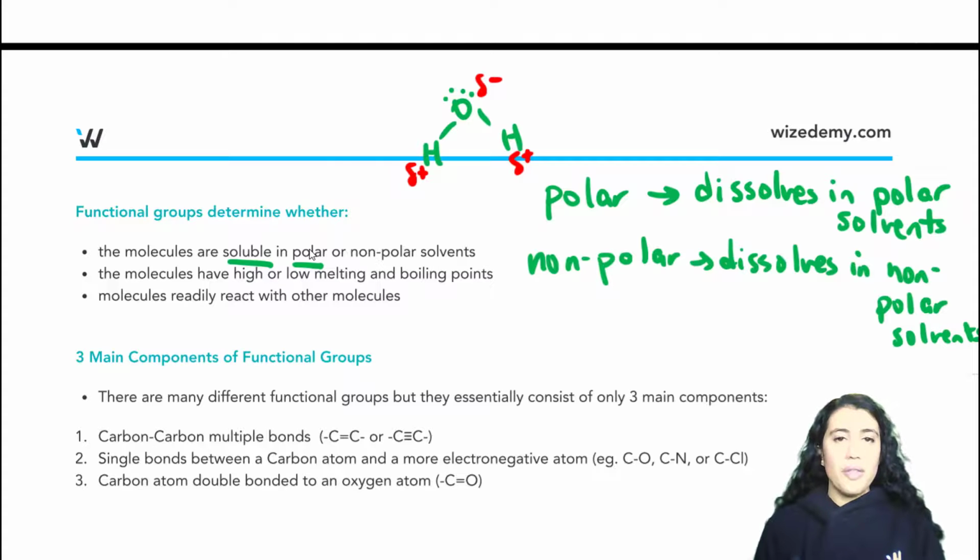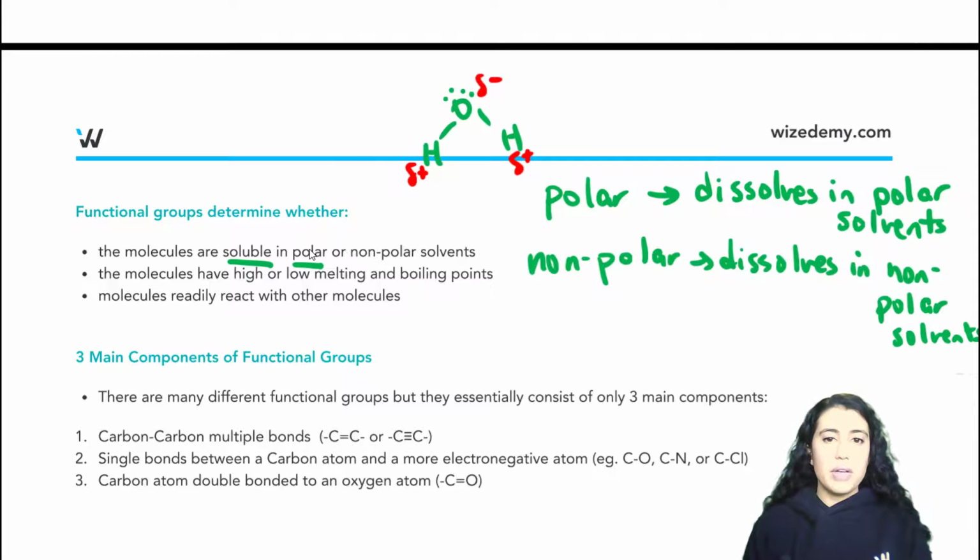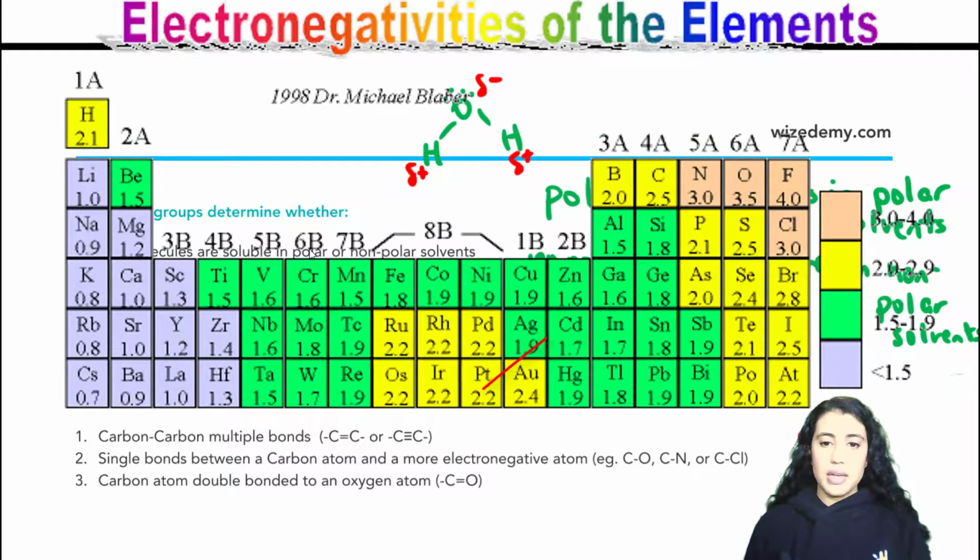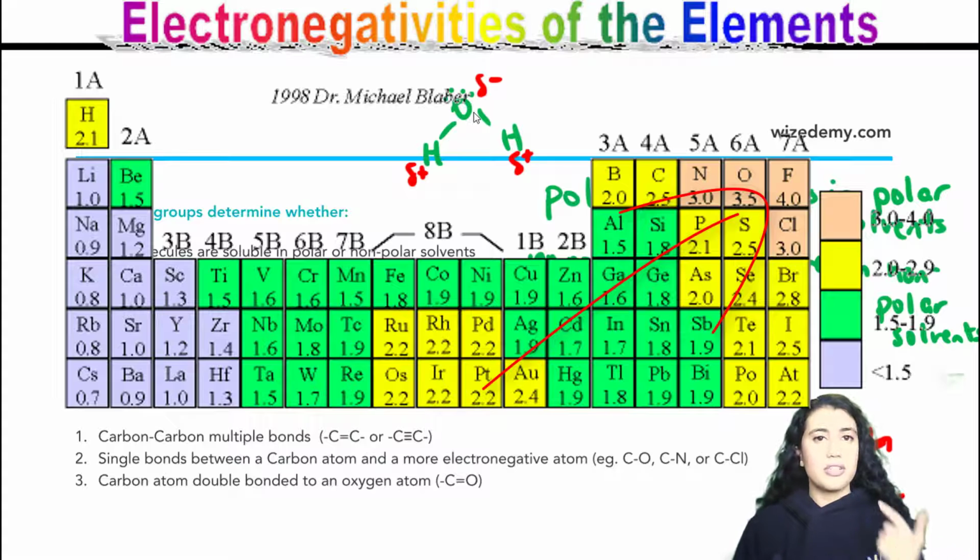Okay? And we know that the oxygen is electronegative because if you look at a periodic table, electronegativity increases as you go up and to the right. So fluorine, just for a reference point, is the most electronegative atom. So that's how we know oxygen is also quite electronegative, because it's in the top right of the periodic table. And that rule doesn't apply for noble gases since they're very stable. But other than the noble gases, as you go up and to the right, you increase in electronegativity. And nitrogen is another very electronegative element. So fluorine, oxygen, and nitrogen are your top 3 electronegative elements.